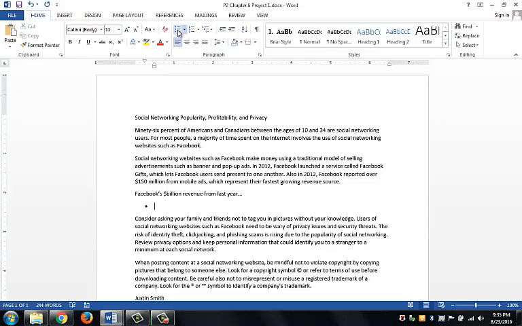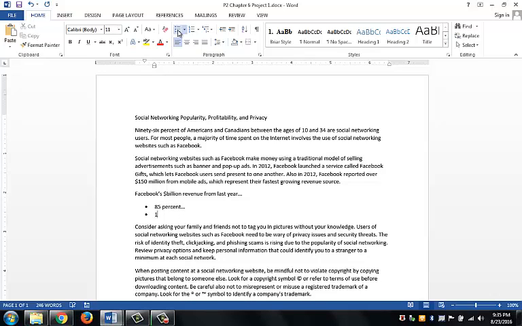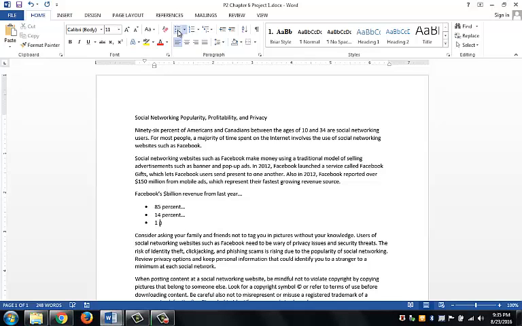Insert the bullet. And again, I'm not going to type every bit of this since you guys can see that in the book how to do that. Just hit enter. And then 1% from. Alright, so there's the bulleted list. And now it says to format the document as follows. Change the title to 12 point per data.